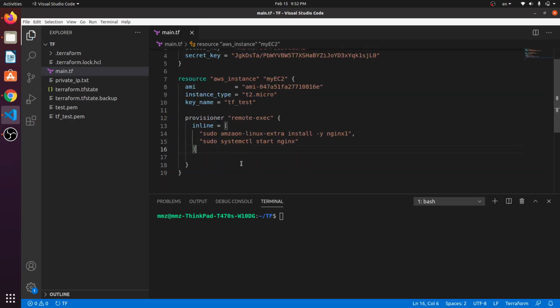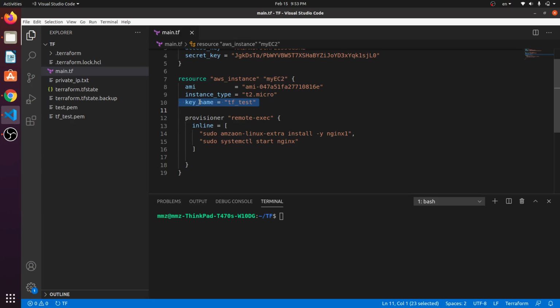Now you may ask me, but we created the EC2 instance, we provided the AMI, the type, and the key name. That is so we are able to connect to it, because if I didn't provide that, as you saw previously, we are not able to connect to it through SSH. Ignore the security group for now.